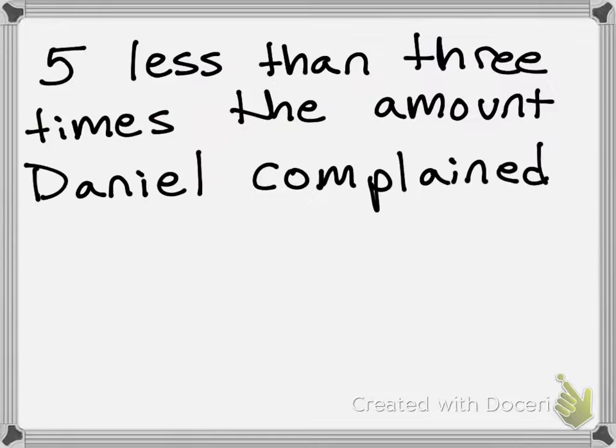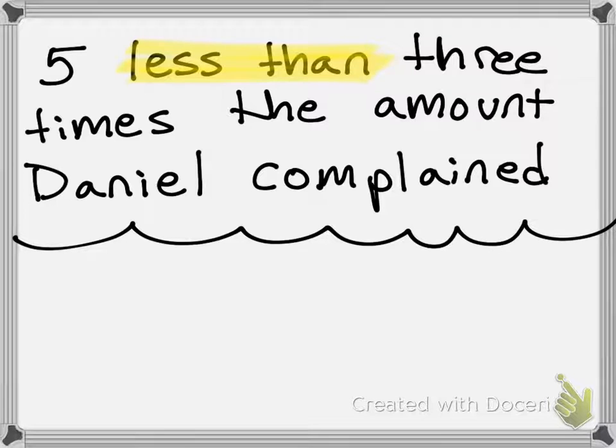Our last warm-up. It's going to be 5 less than 3 times the amount that Daniel complains. So, first of all, what are the keywords? We see 2 keywords in this problem. Anita, give me 1. Less than. When we see less than, what does that mean, Oleg? Subtraction. And where is that subtraction gonna go? Lucy? Exactly. We see that word than, so it's gonna be subtraction after.